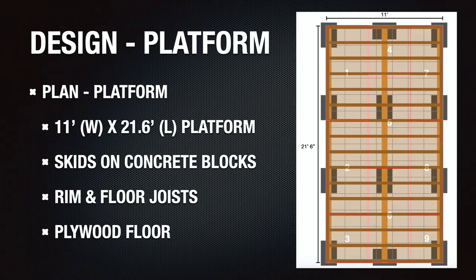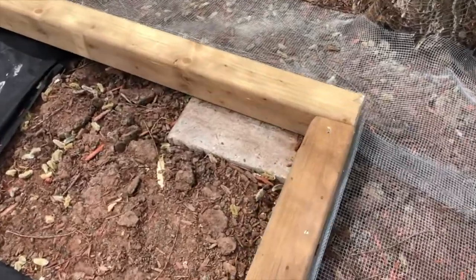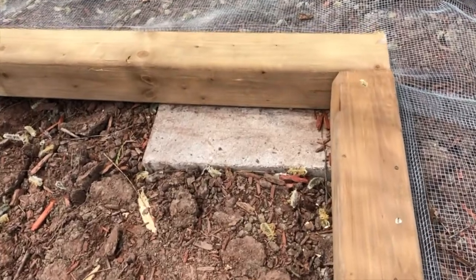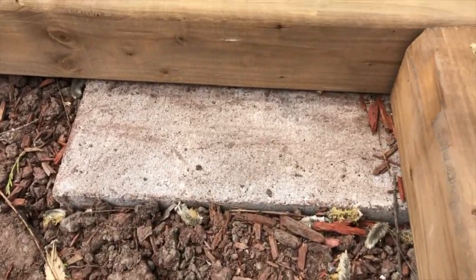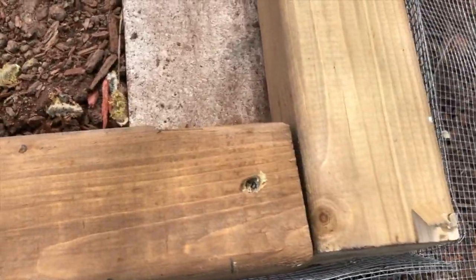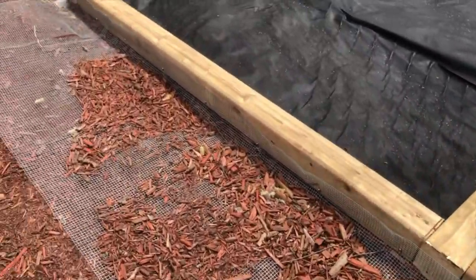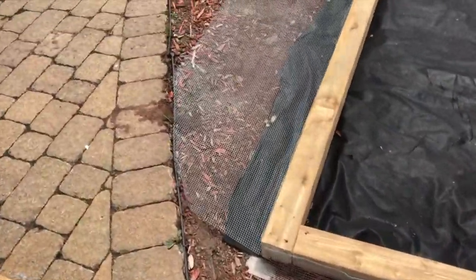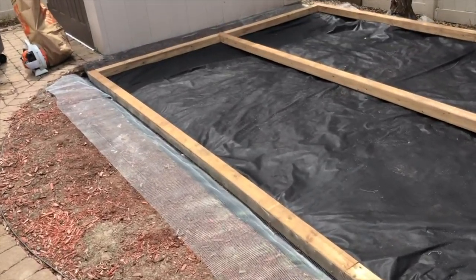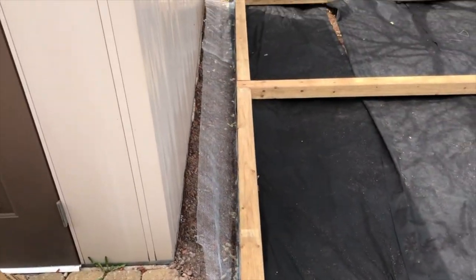For example, each concrete block was two dollars and I didn't need any special tools to install them. Sitting on top of the blocks are three very thick 4x4 inch lengths of wood called skids that act as beams to distribute and stabilize load. I had to join two pieces of 4x4 inch lumber together to create each skid, as they are a little over 21 feet in length — you just can't purchase them in that kind of length. So I had to support the butt-to-butt joint by placing a spare interlocked stone under the joint to support it.